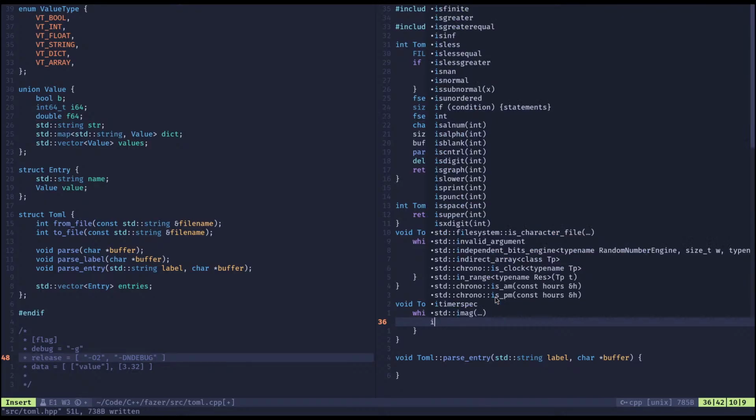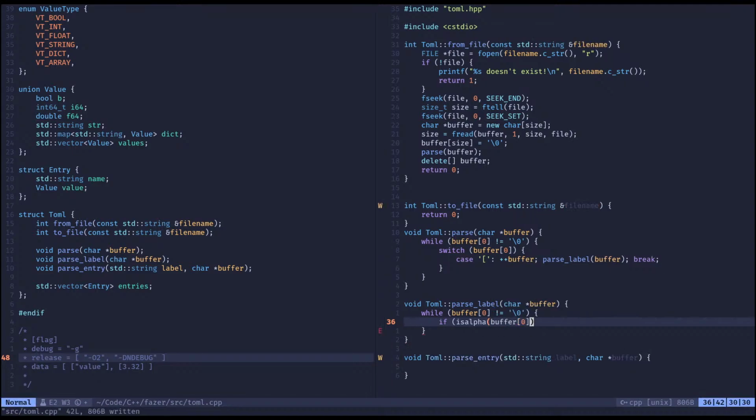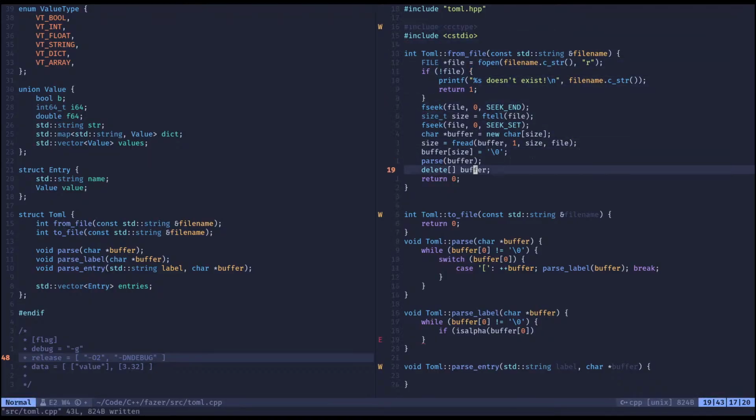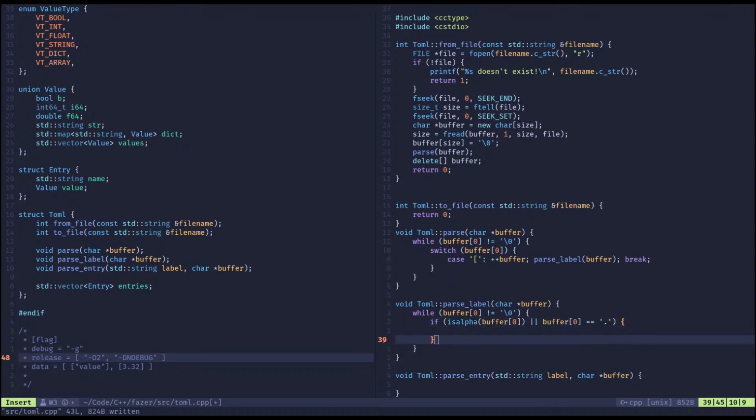So if it's alpha, we're at 0. Because you can include periods in the entry.